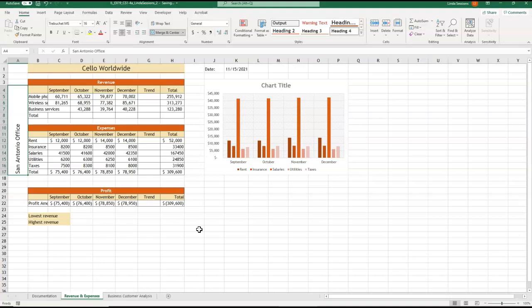The next thing we want to do here is we want to middle align the text. So in here on our Home tab in the Alignment grouping, we have our alignment. Right now we do have it centered, but we want to align it in the middle. So we're going to select Middle Align to move it up.